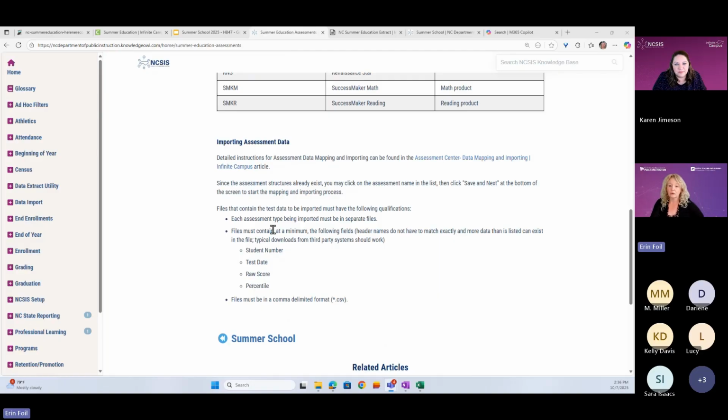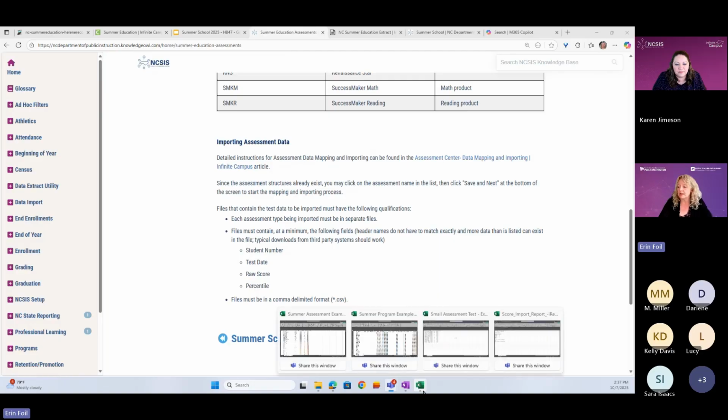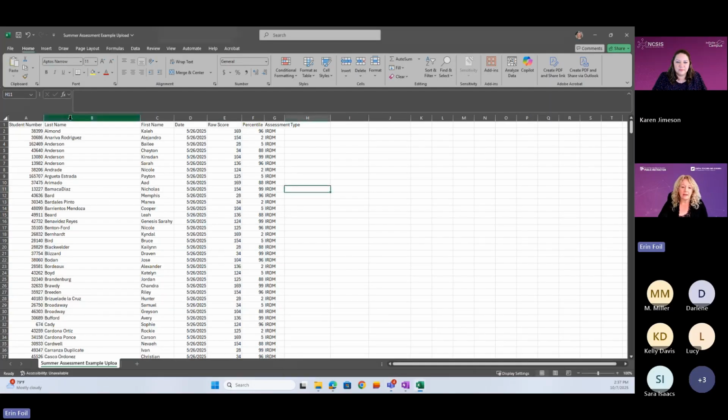So let's talk about how to do that. Most of the time, your assessment information can come from the vendor itself. So the vendor has, of course, they probably took the assessments either online or it was sent to a vendor somehow, and they have that information there, and you can log in and download it. So if you have issues with that, let us know. We can talk through whatever issues we might have with that. But once you get that information, again, you'll have it in a file.